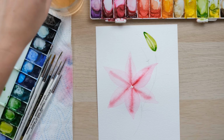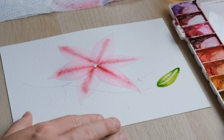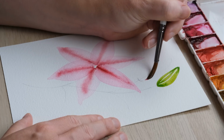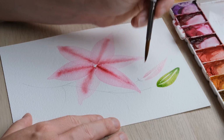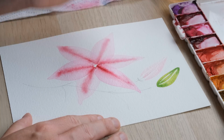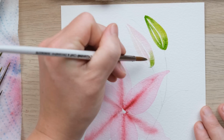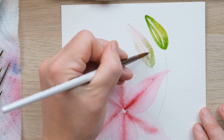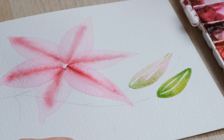Whereas the one further down here is going to be just a little bit closer to opening. So I'm going to take a slightly more dilute colour here, and I'm also going to take a bit of permanent rose, and begin by painting in the shape in very dilute permanent rose, and you'll see I've just not quite closed it off at the top there, and then a bit of the dilute green just to allow this to blend in. Don't mess about with it too much. We'll just take a tiny bit of green, tiny bit at the top there.